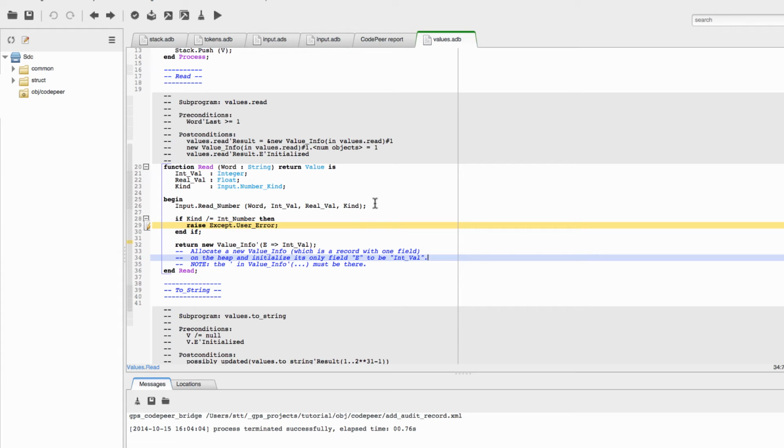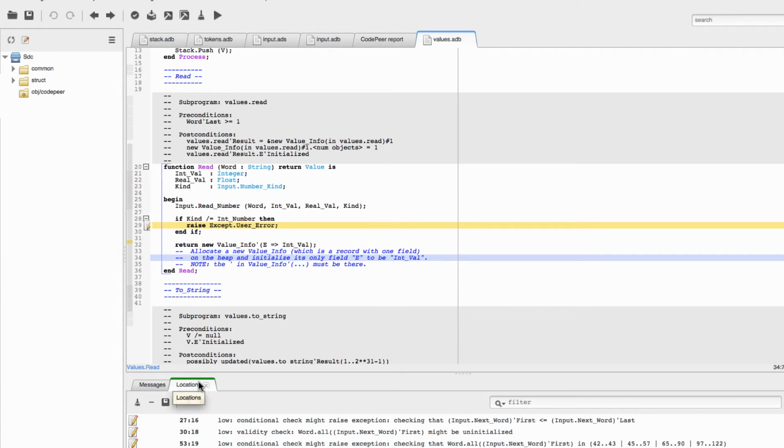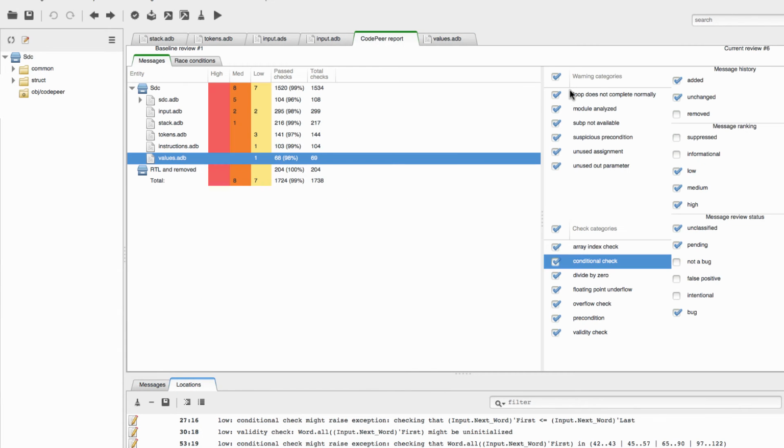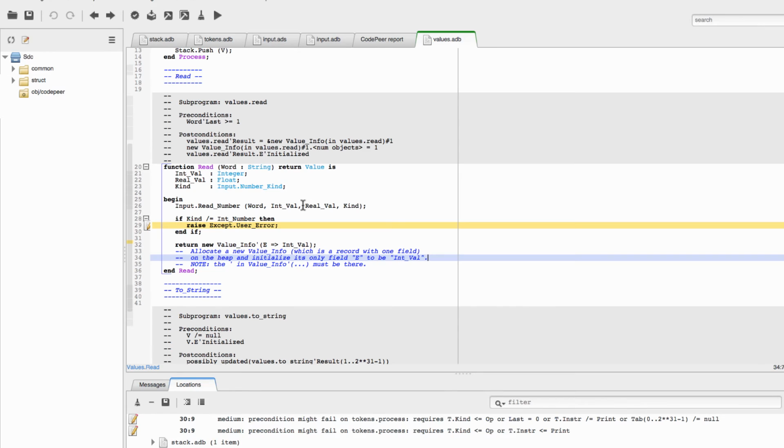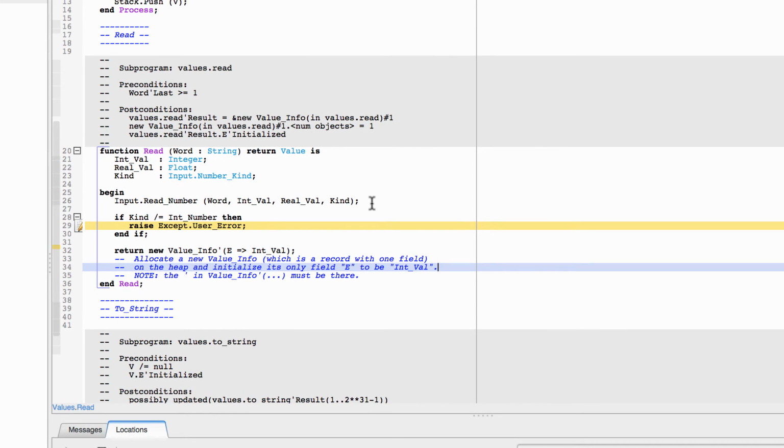So we have the ability to suppress messages, or let's say hide them, in two ways. In the CodePeer report, we could simply uncheck something, and then those wouldn't show up. And the other is we have the ability to explicitly suppress one particular message that we think is not of interest.